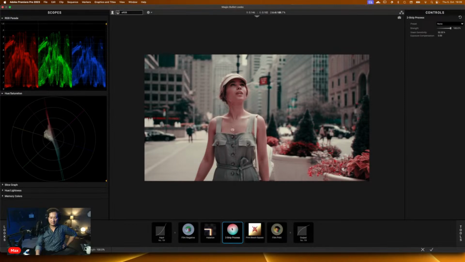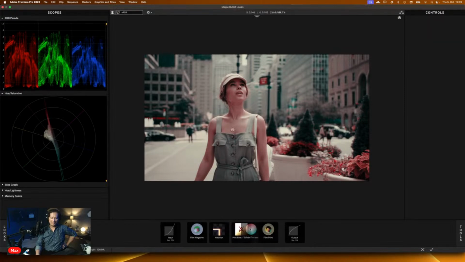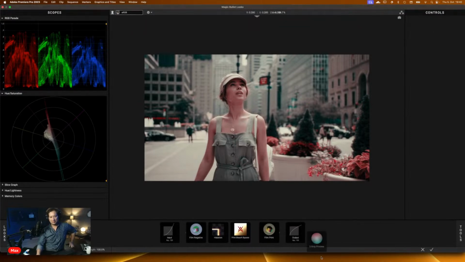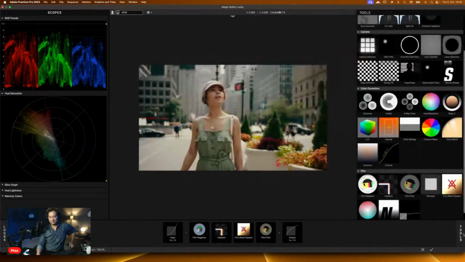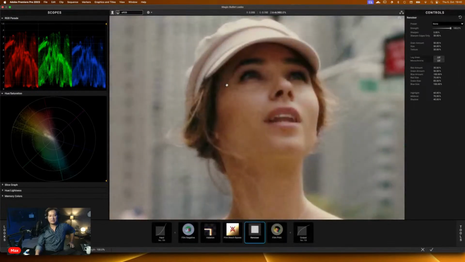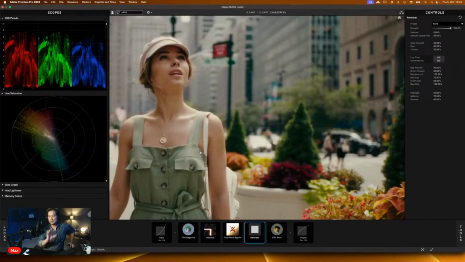I think I showed you in the beginning. You can use it to spice up your compositing even, or you can create a very nice and subtle 2-strip Technicolor look. But let's drop it. And we can also use Renoiser, right? Before our film print. What Renoiser does is that it's not putting a grain layer on top of your image. It is actually going into the image and creating a virtual grain between your pixels.